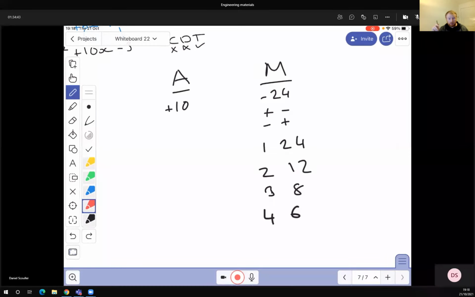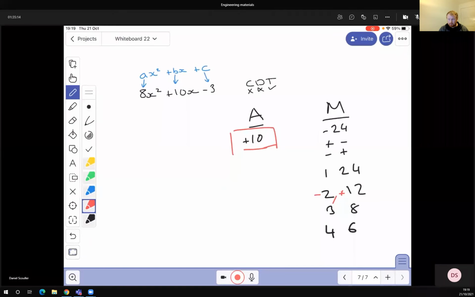If we had a positive 12 and we take away 2, we're going to get positive 10. So that's the one we're wanting: positive 12, negative 2. Remember they're separate numbers. So if we had positive 12 and negative 2, we get our target, plus 10. You can see how there's wee bits of levels of complexity, so just be very careful, don't panic.